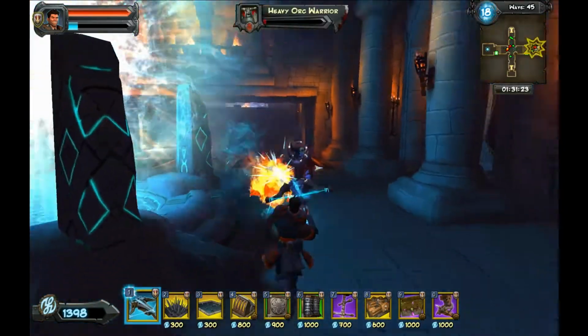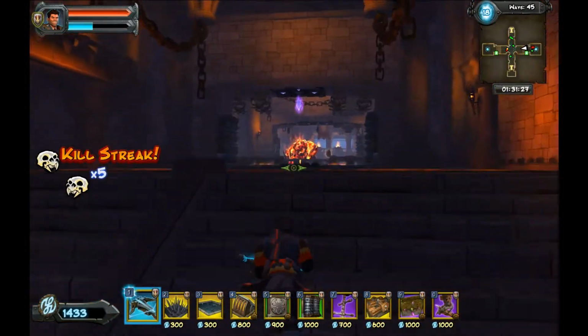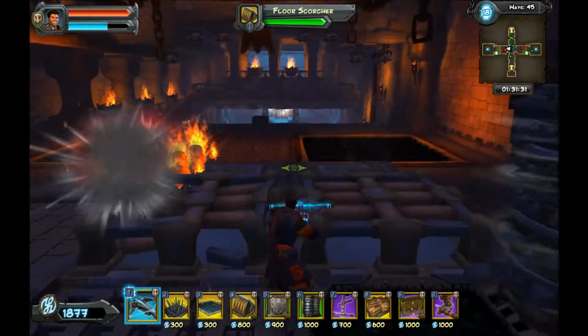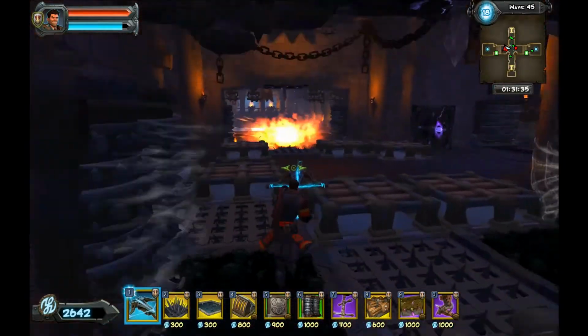Those fire elementals are pretty easy to kill, even at the higher waves. It's not like those earth elementals that take forever to burn down. I think the water elementals are probably the worst, though, as far as their heavy health.